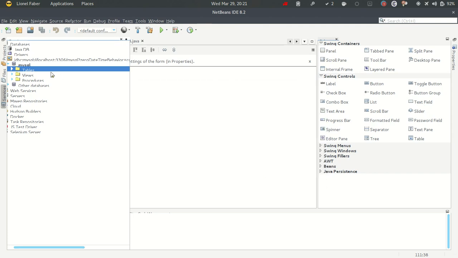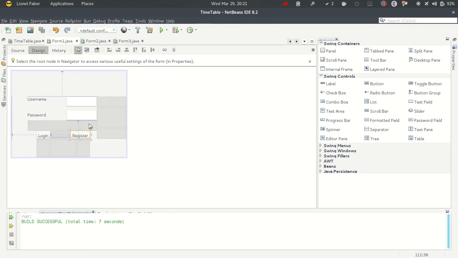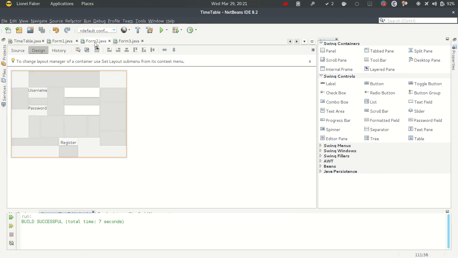And my table is created. Let's take another table. For now one table is fine because we're only going to do a login page. So once I'm done with the services, I close that again. So when I'm on my register page, that is form 2, I need to insert the values from here into the database. So double click on this register button.